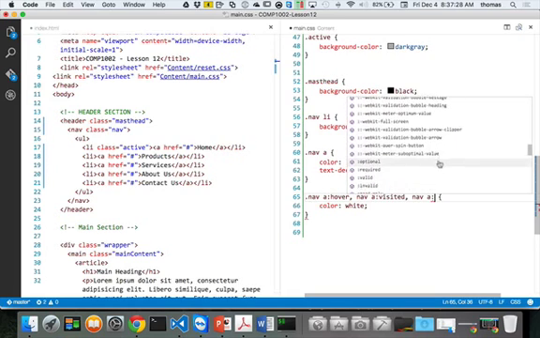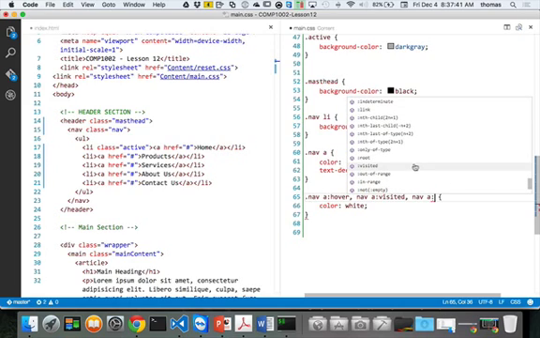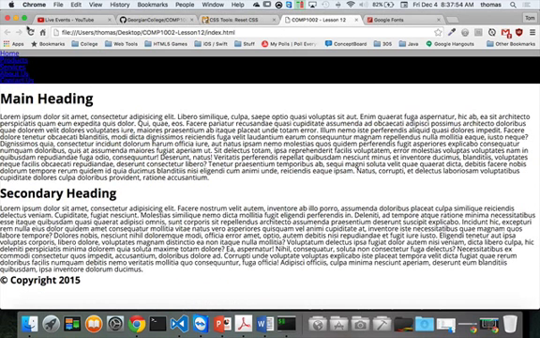So I have visited, and these are all the pseudo classes that you can use, which we haven't explored everything of. But I can do things like, if there's hover and there's focus, if I do focus, any of those things, I can make them all the same. So focus would be another one. So any one of these is going to have a color of white. And if I do that and go back here to refresh, as an example, there's still purple. How come?